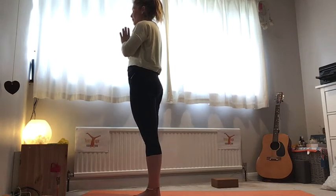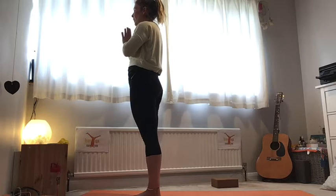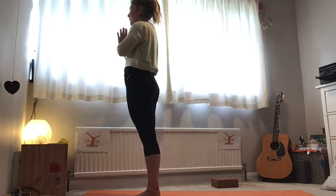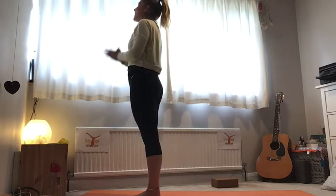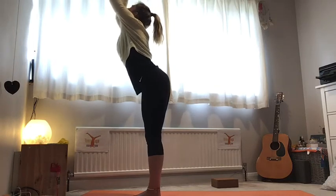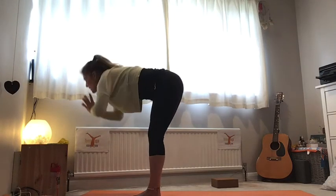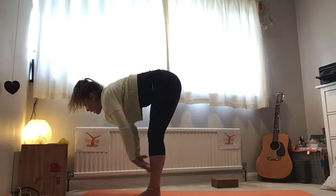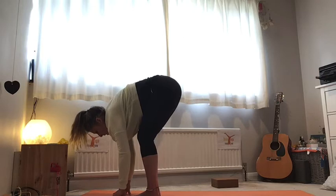Maybe just pausing for a moment and thinking, where's your brain going to with this idea of pointing towards something that you want to achieve? Okay, going to go to the other side, inhaling your arms all the way up. Exhaling, hips come back, folding forward at the hips. Inhale, halfway lift. Exhale, hands come down, framing your feet.